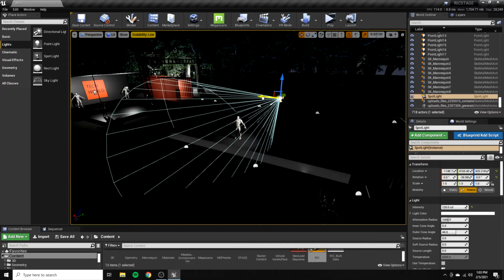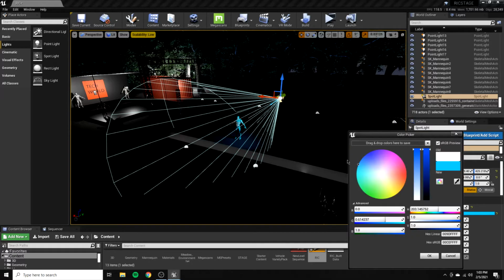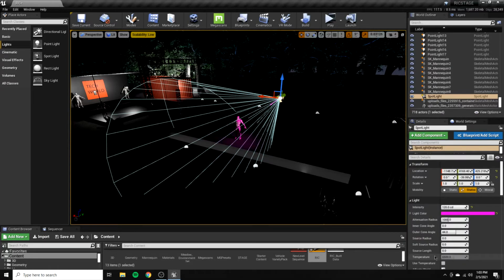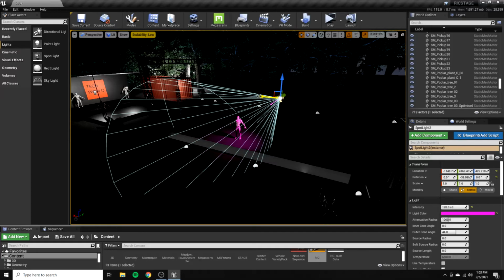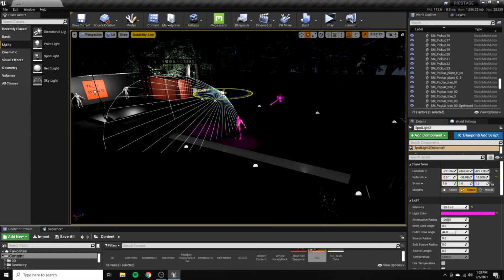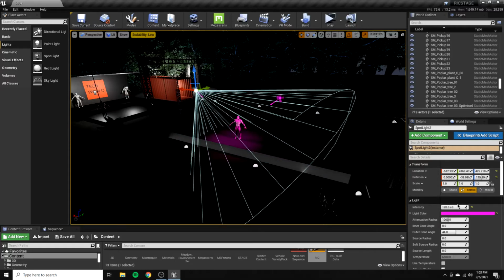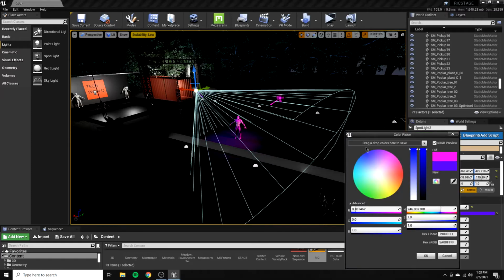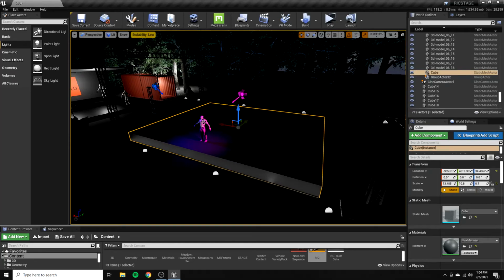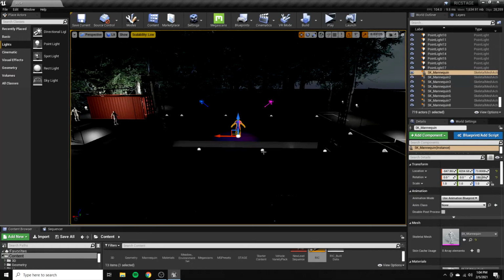Up, over. Let's give him a crazy color. Let's do pink. Duplicate that. Rotate this 180 degrees. We'll back this up just a bit. Let's put this at another crazy rock and roll color. A little pink and blue, classic. And go back to our guy. And that's the idea.